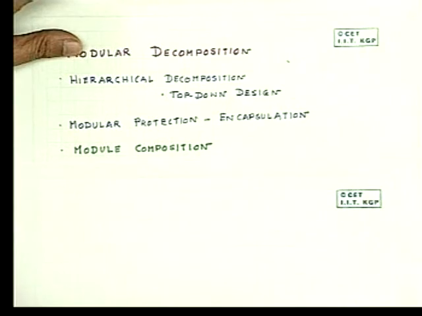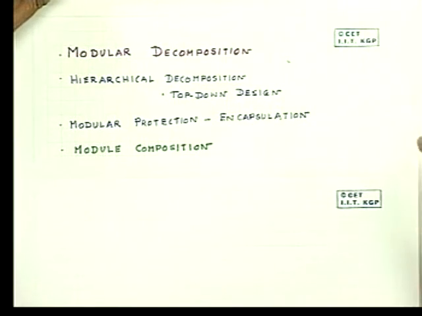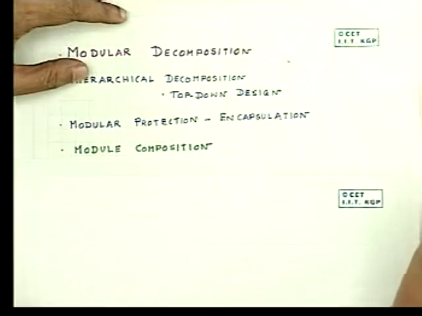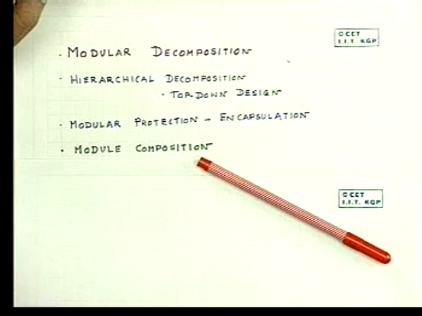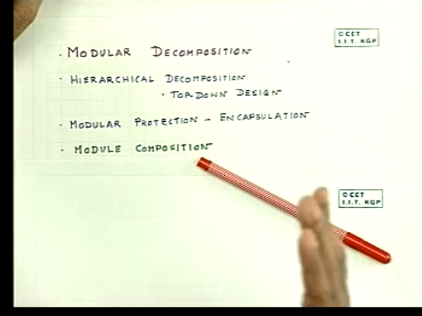And the third one is that in this modular decomposition approach, once you have several modules, we should be able to combine them. One of the classical examples of this is Unix shell programming. We have several shell commands which are piped, and we are combining them in a modular way, each of them being implemented as a module.